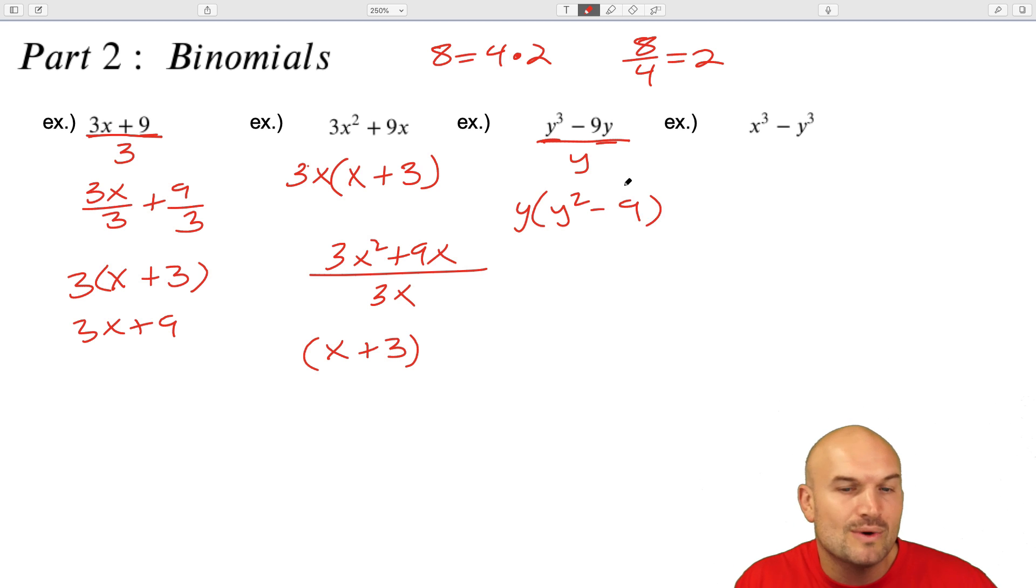Now in this case, you recognize that I still have a binomial and maybe I should be able to further factor this down. Because if you remember in our last part for monomials, we want to break this down into our linear factors, the prime factors of our polynomial. And one thing hopefully you recognize in this case is this is what we call a difference of two squares.